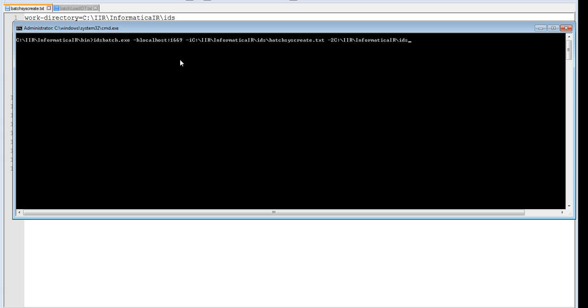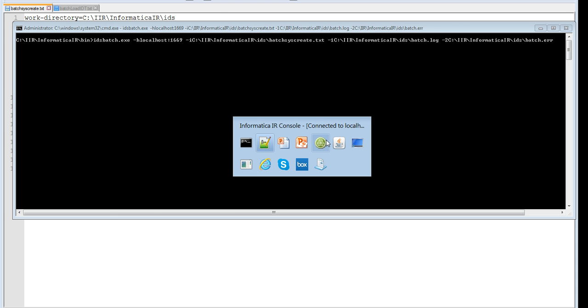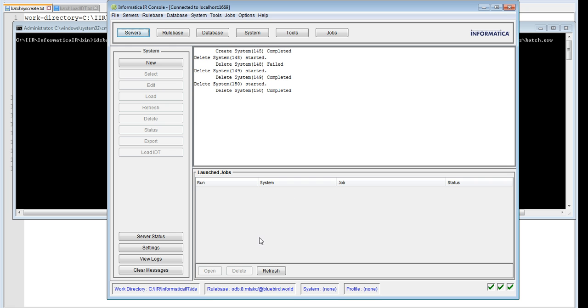Specify the path for the log file, which is the -1 parameter. This log file will get created as soon as you run this command. Specify the error file. And run the command. You can see from the console client the jobs are running.